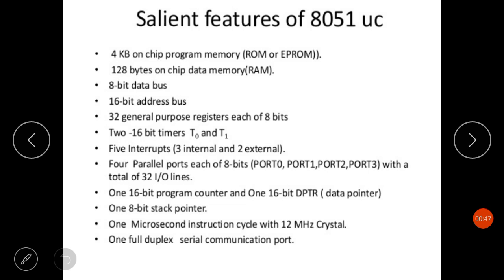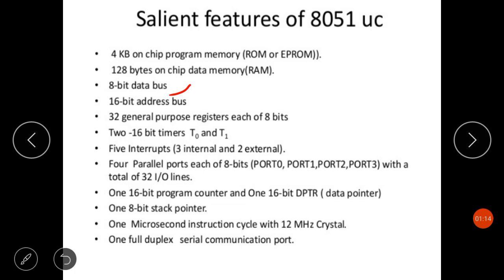The 8051 is an 8-bit microcontroller. That means both the internal and external data bus of the 8051 are 8 bits wide, that is it can process 8-bit data at a time.